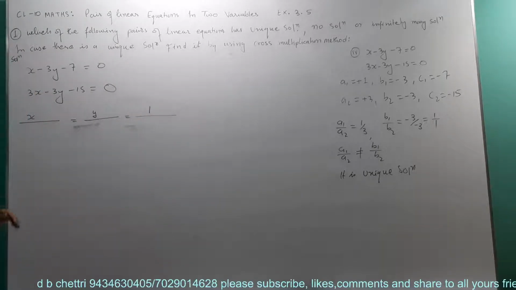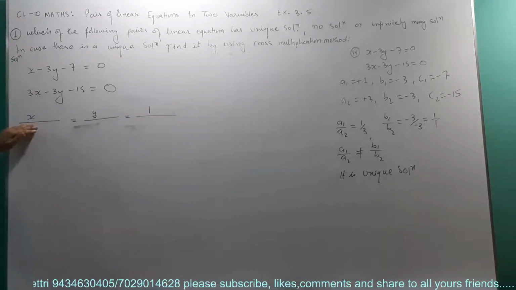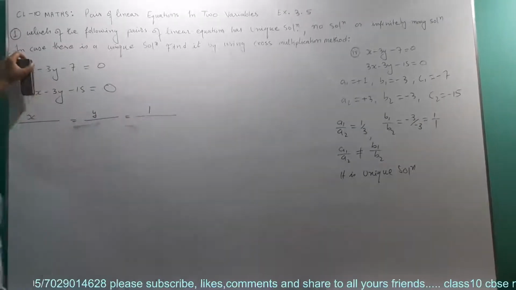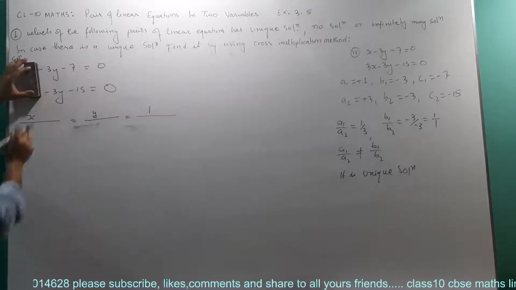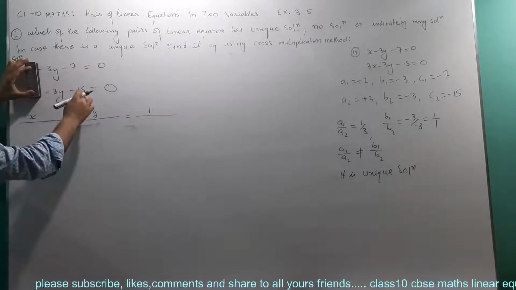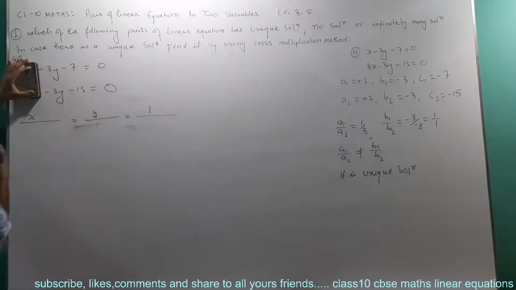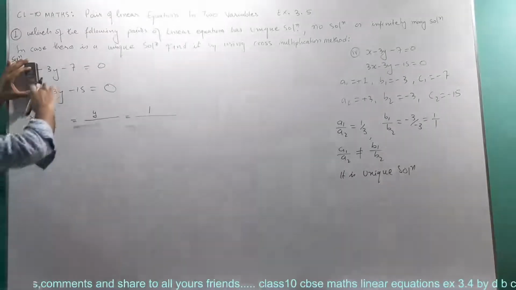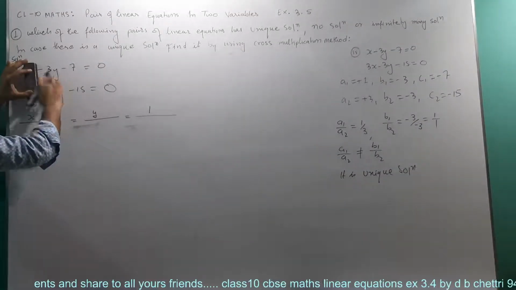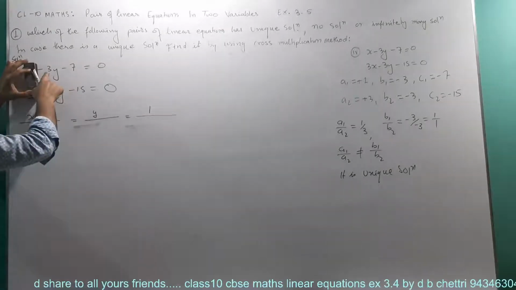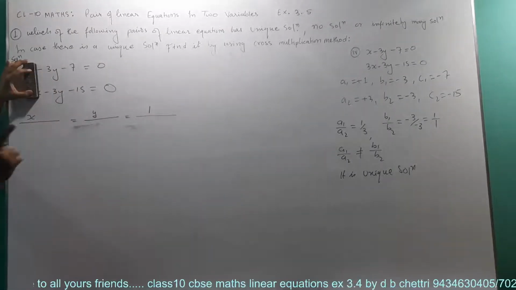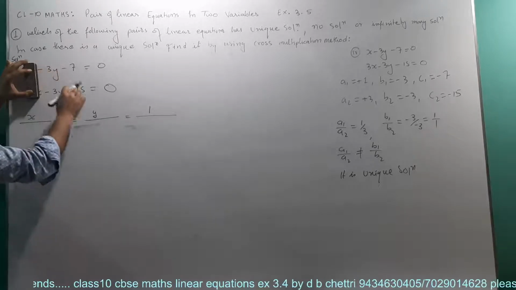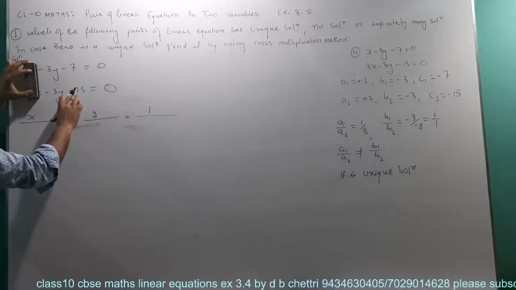Now look here. x, then please hide this x variable. What is left? Just take these numbers and multiply. While you multiply, don't multiply with the variable, just take their coefficients and multiply. Coefficient means the number attached with the variable. While multiplying, please multiply with their proper sign. That means minus 3 first, up and down. Minus 3, minus 15.